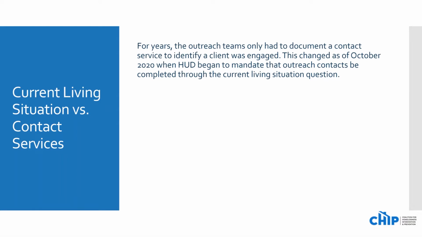So for years, y'all have had to just use contact services to identify whether a client was engaged. There were a lot of instances where it was a common practice where you would just document a service without necessarily enrolling them into your project. And I want to mention that contacts require an enrollment. The initial contact requires an enrollment. And as of October 2020, again, HUD had implemented this new concept, the current living situation.